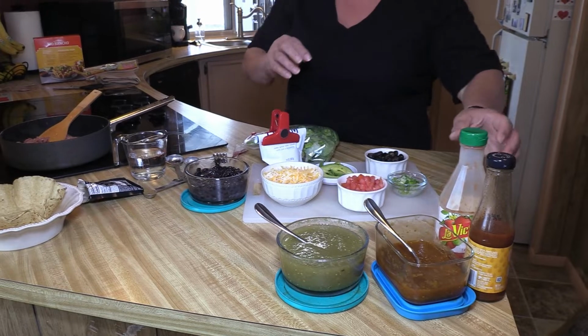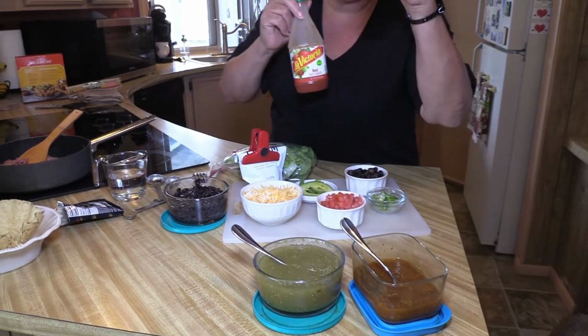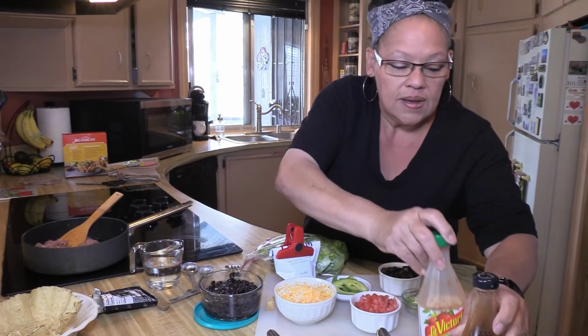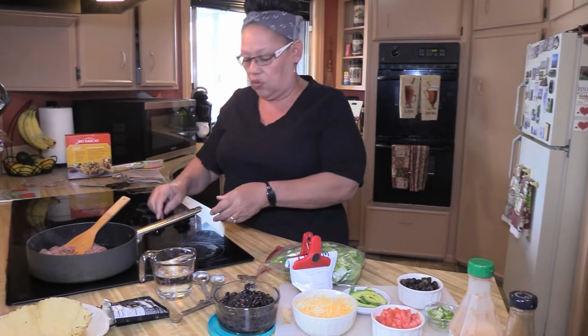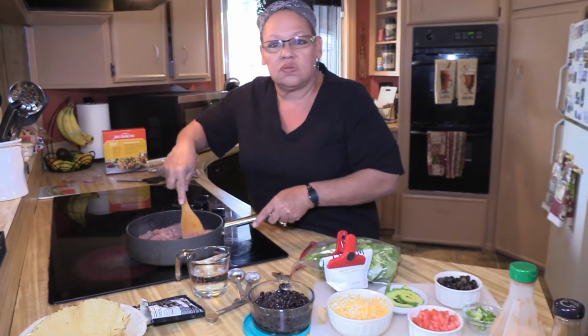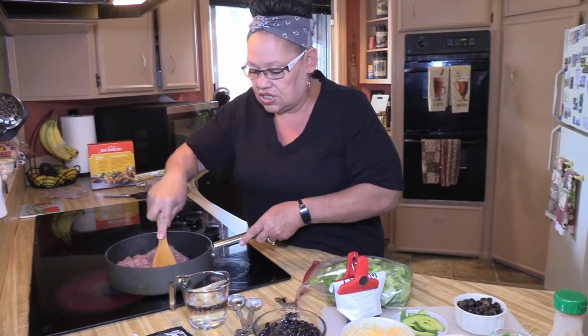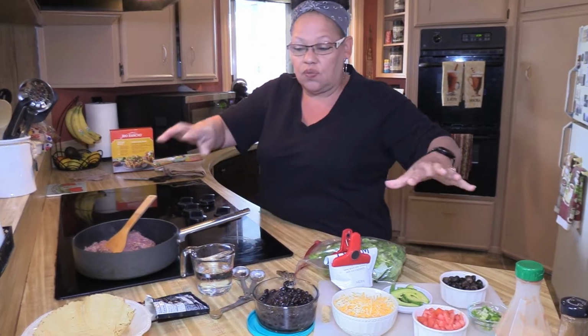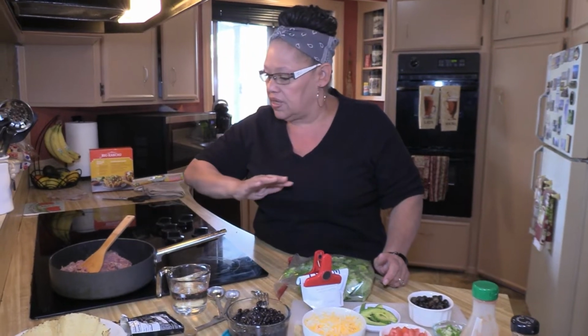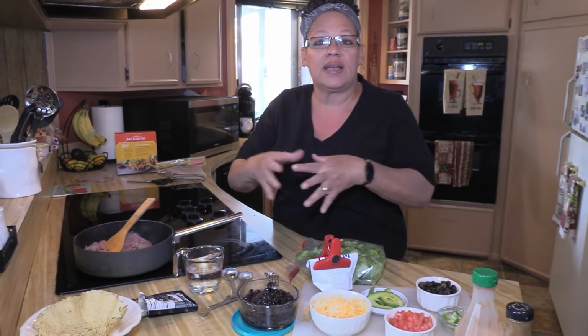You can use that on your taco salad, or you can go to my favorite, or it depends on my taste buds that day, how I feel, what I feel like eating, how authentic or not authentic, or just what I'm feeling that day as far as taste goes. So this is what we're going to use in our taco salad. I'm going to go ahead and get this meat fried up and ready, and then we'll come back and assemble.